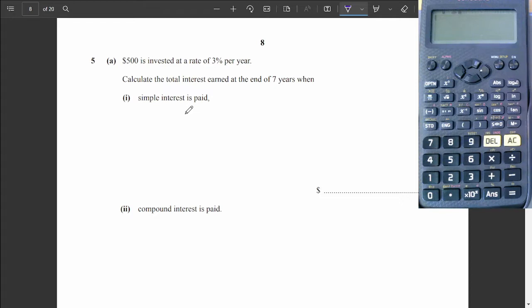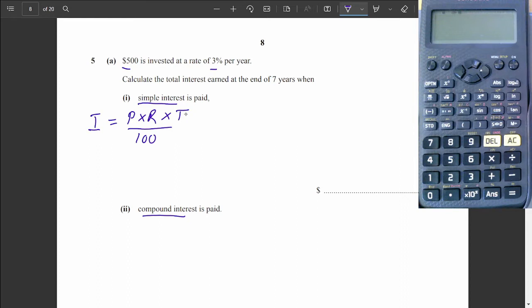First of all, very important to remember the formulas for simple interest and compound interest. Simple interest, you get the interest. Remember, interest is just the extra amount of money that you earn when you invest something, or that you pay if you have a loan. Only the extra part is the principal, P, principal meaning the original amount you start off with, times R, which is the rate, 3%, times time over 100.